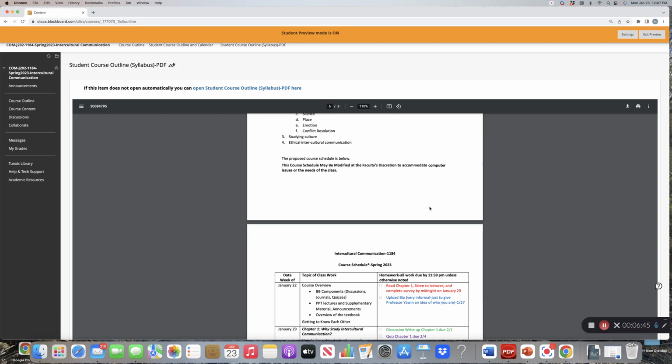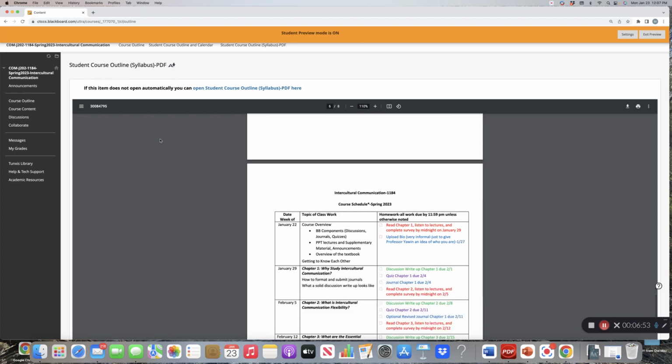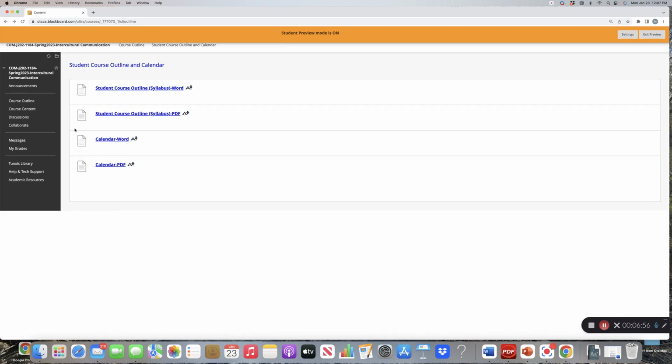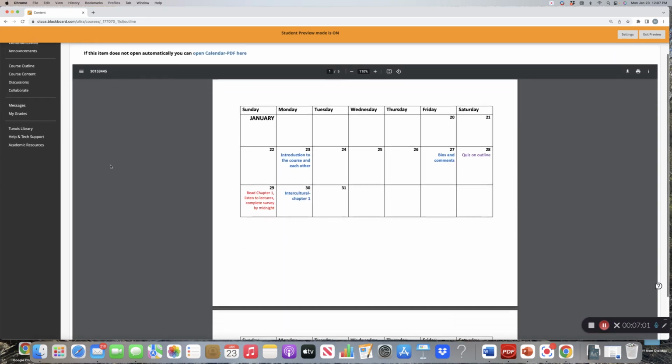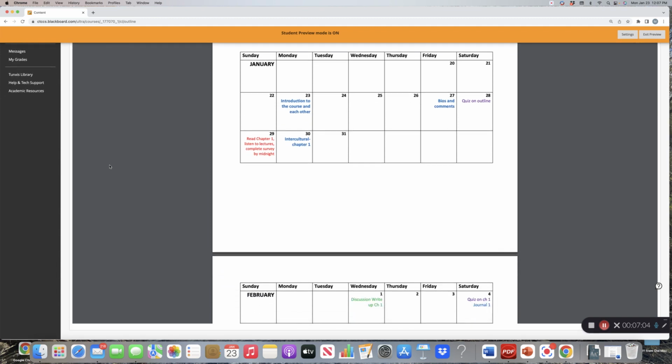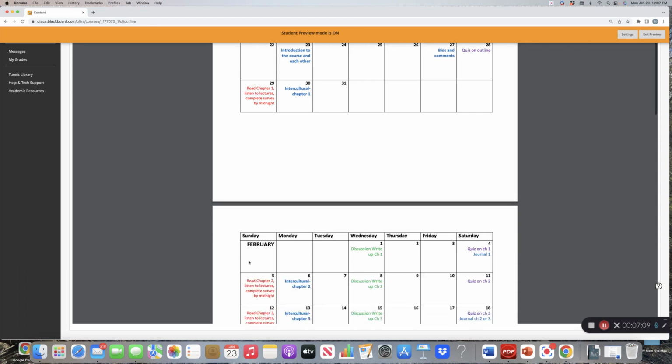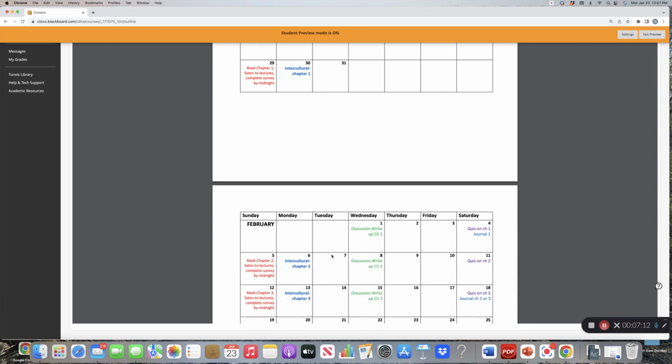I put the schedule here. So you can see it this way. Personally, I like the calendar better. I think in graphs and charts sometimes. I also like colors. Blackboard does not like the fact that I use colors. So the topic in the journal is in blue. The discussions are in green. The quiz is in purple. Okay, just so you know.